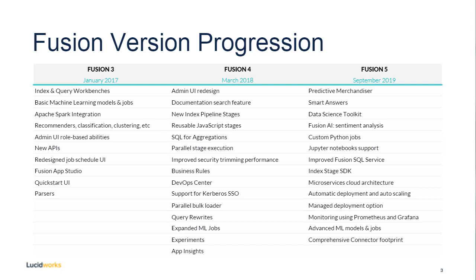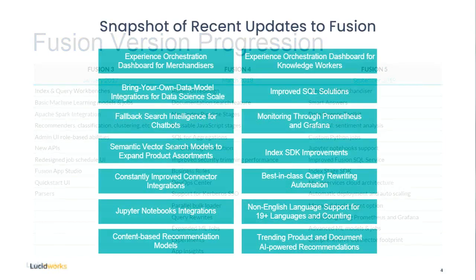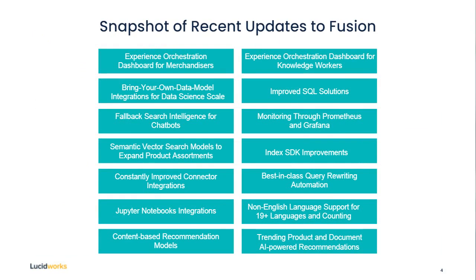So Fusion 5 is the evolution of this vision that we started with Fusion 4, right? And this vision just said a search engine is no longer enough. Fusion has now evolved and is fully integrated with multiple machine learning models and AI functions. And the search engine itself, it's there, right? It's your baseline for relevancy. It is now fully enhanced by AI. We recognized that all things search also had to be all things machine learning.